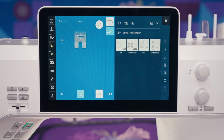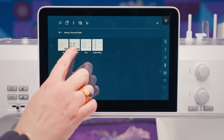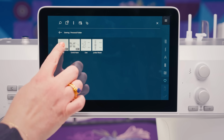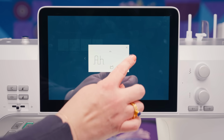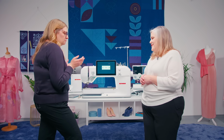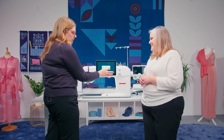And there I can see some of the stitches that I've saved here before. And I have this nice little icon that tells me it's a combi mode stitch. So I don't have to guess what it is. And I can even long press and get a nice preview of my saved stitches. Wow, that is really cool. That's very exciting. I can just open them directly from here.